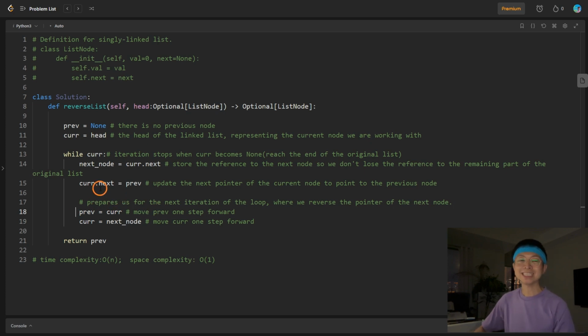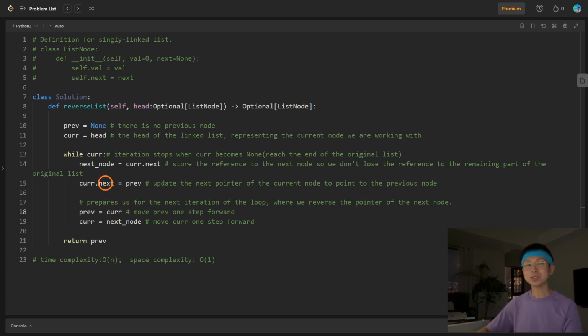By repeating these steps until we reach the end of the original list, we reverse the entire linked list. The new head of the reversed list is the node that was previously the tail of the original list, and that's what we return as the result.